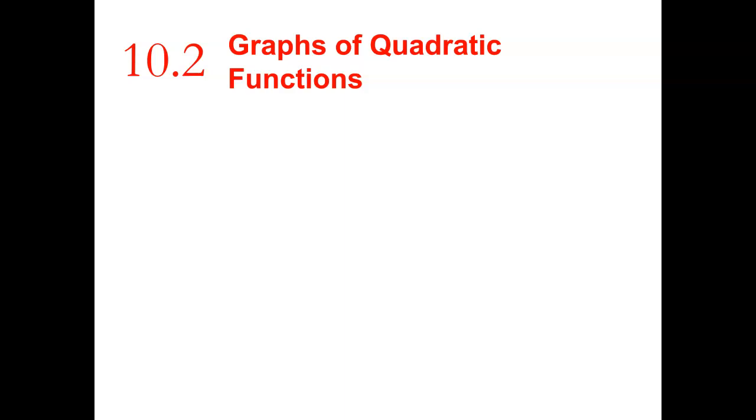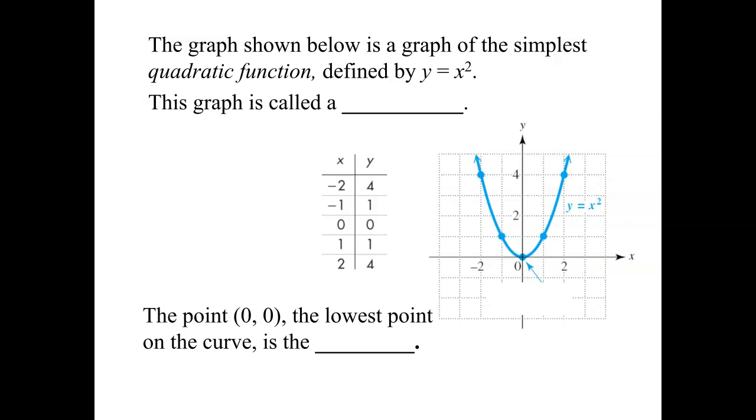And then we're going to move on from the parent function. We're going to spend a lot of time looking at transformations. Okay? Transformations are when we take our parent function that we have here of our quadratic and we move it, or we stretch it, or we compress it, or we flip it.